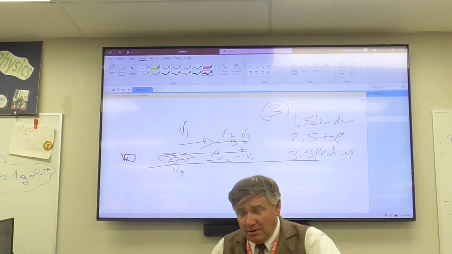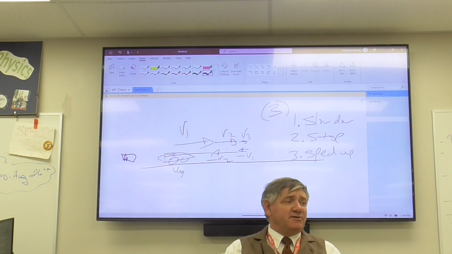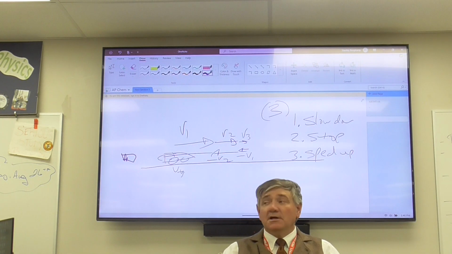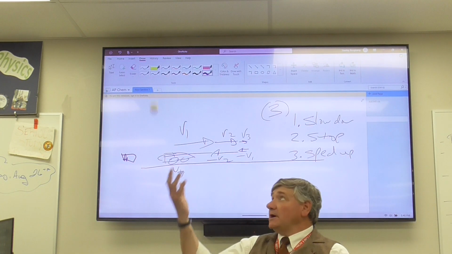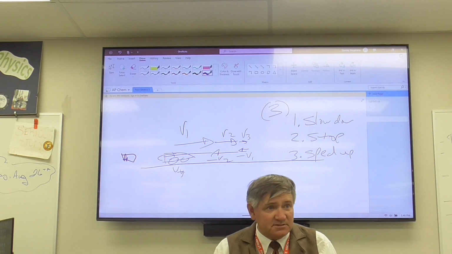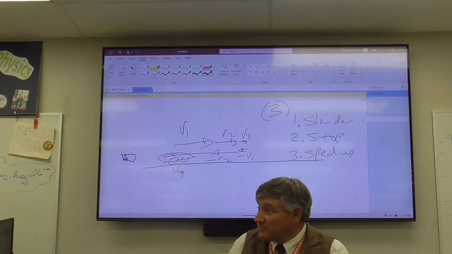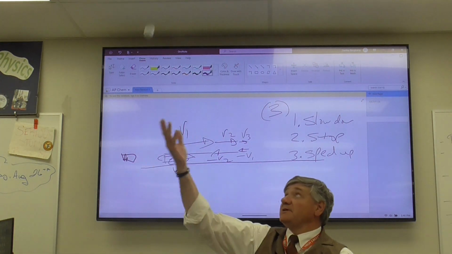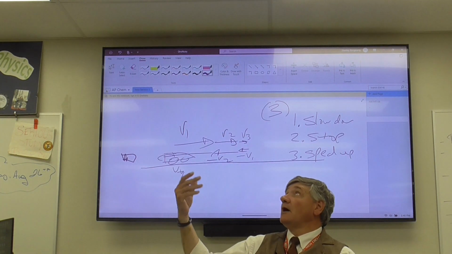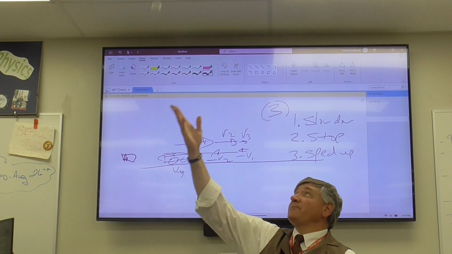I take this ball and I throw it up in the air. Did it change direction? Yes. Did that ball going up in the air satisfy these three conditions? Yes. What did it do, Mr. Hanna? It sped up, it stopped. No. On the way up, what did it do? On the way up, was it speeding up or slowing down? It was slowing down. So on the way up, it was slowing down.